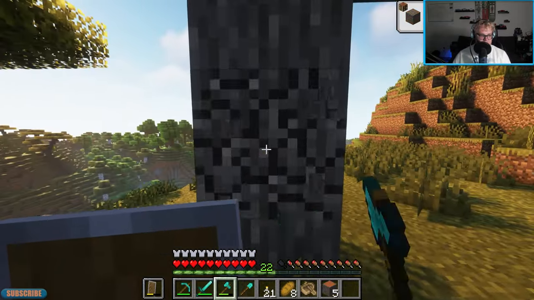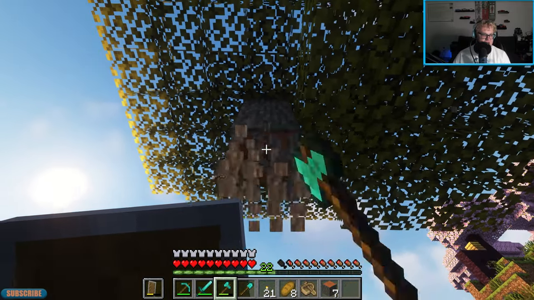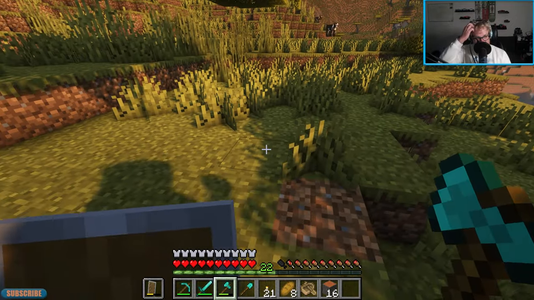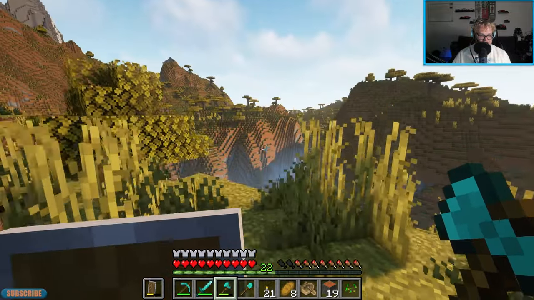Acacia is probably like my least favorite wood. I did make a commitment that I would find every type of farmable wood except for mangrove, because that tree is like 98% root. But we will also be climbing this mountain right here. I need to get to the top of it.